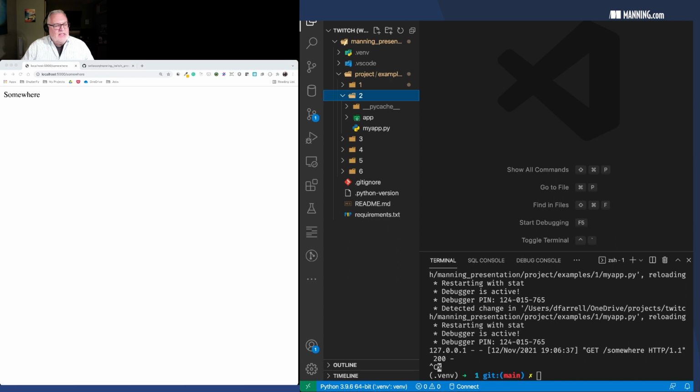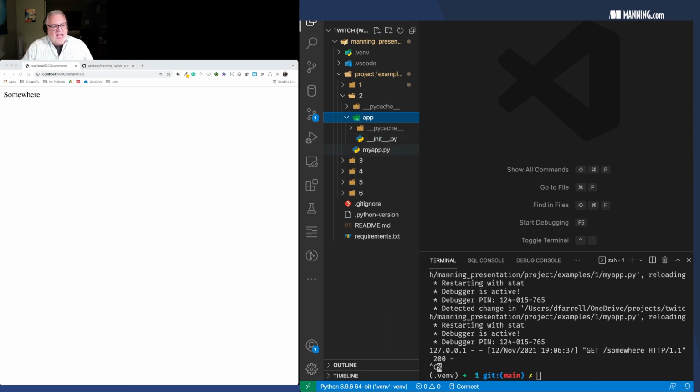In example 2, you can see that I've now created an app file folder, and because it's got the underbar init underbar, it's a package. So I have an app application package.